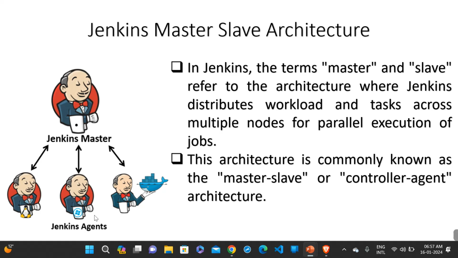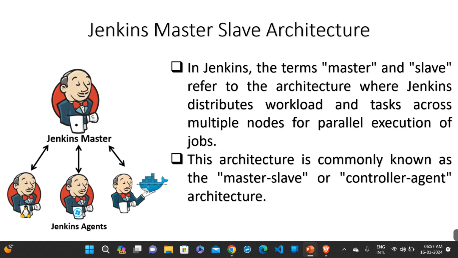We just install only Java, because Jenkins is a Java based application. So that's why we only install Java in the slave machine.